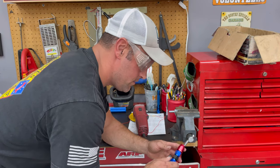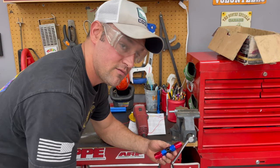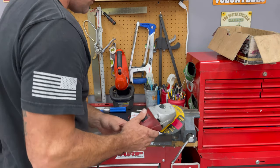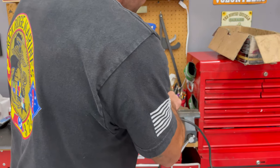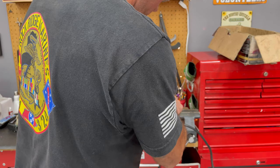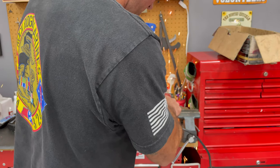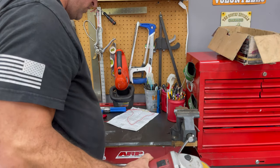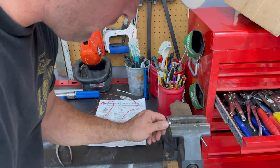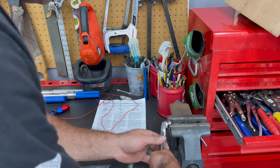So let's get to it. This is going to be the breather. So when you prime the fuel system, you can crack this valve and let out some of that air. And as usual, when you grind off a bolt, you want to put a nut on the end of it so you can get the threads all nice.